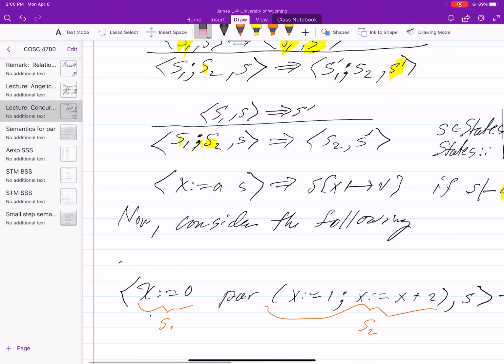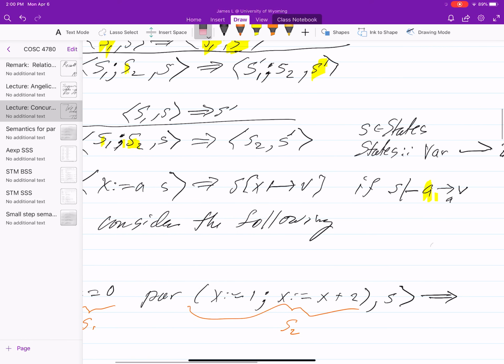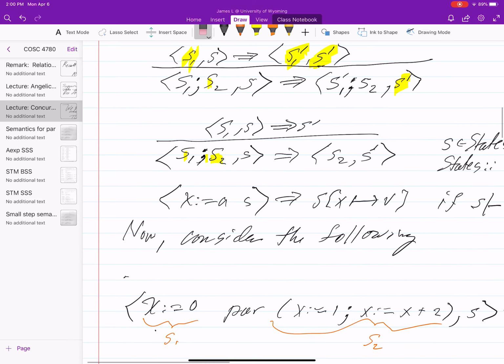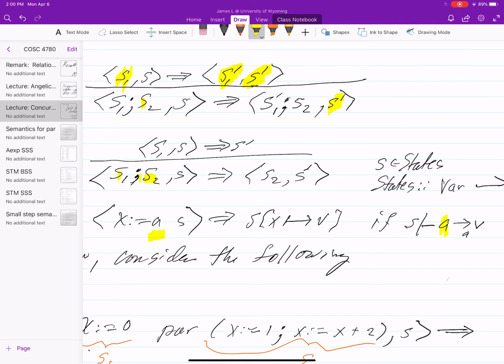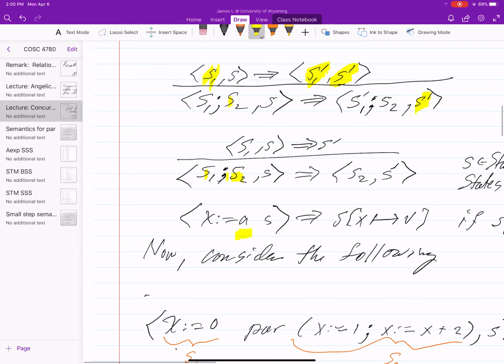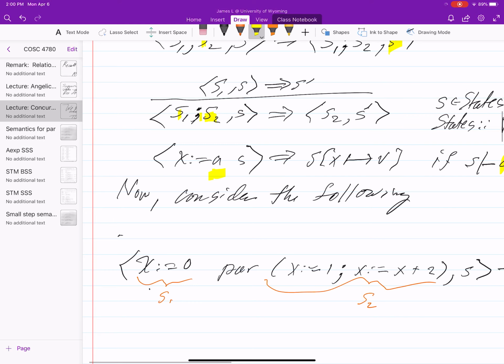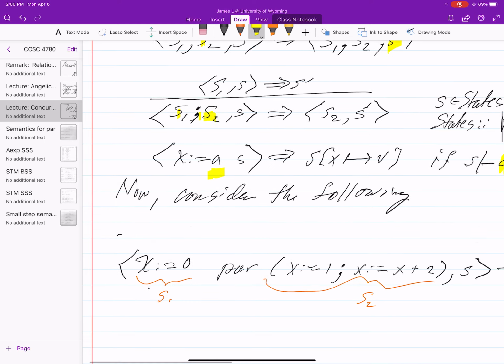Now, in thinking about these things, I ran across an interesting, kind of weird case where the assignment rule can apply. Basically, if there's a variable in A that is undefined, then this will never reach a value. I'll talk about it later. I wrote down the case more specifically down below.